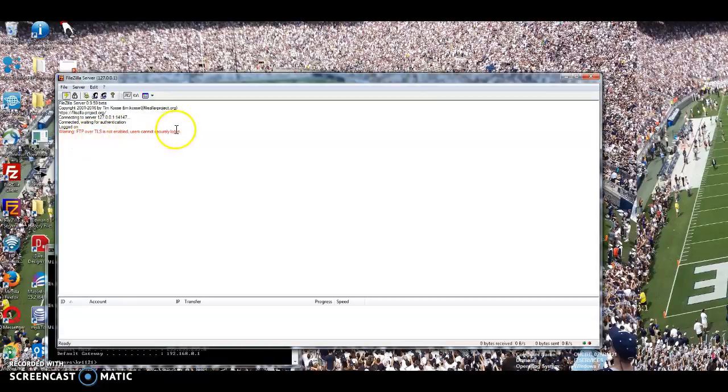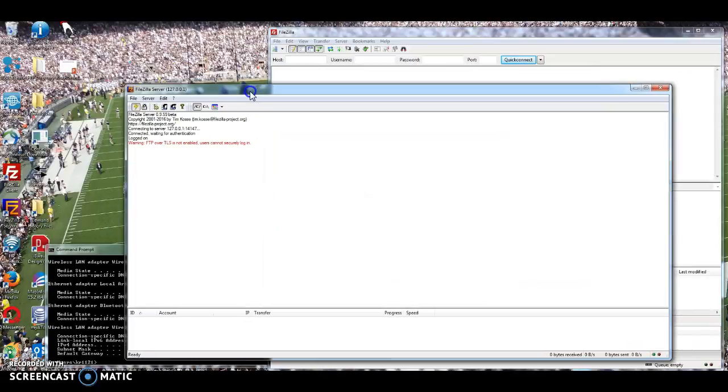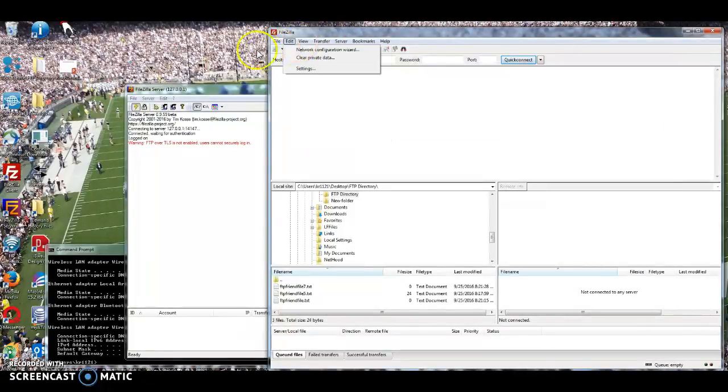This error keeps popping up. I've tried to get rid of it, but for some reason I just can't get it to go away. But luckily I can still do most of the things without it. And I've already created a user account. Here I have my FileZilla, which unfortunately I don't think anything's going to pop up on, because I can't seem to connect to my Mac, but I can have my Mac connect to this PC. And I'll probably take a video or some screenshots of what's happening on my Mac as well.